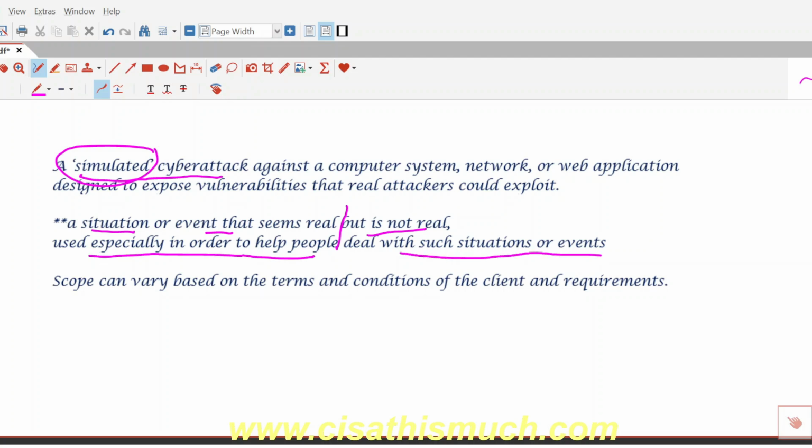When I say you need to appear for the mock test on the CISA-This-Much platform, we have a lot of mock tests, so what I'm telling you is that before going for the real exam, give a simulation exam. You might be knowing that we have a lot of features very similar to the official exam. You can flag the question wherever you are getting confused. You can go back from question number 120 to question number 45. You can go forward from question number 3 to question number 48. You can move ahead, go back, and flag a question.